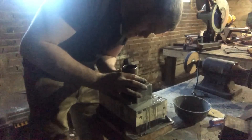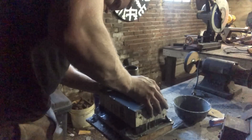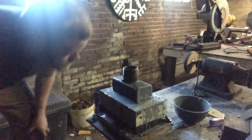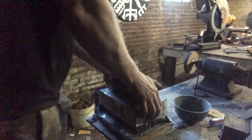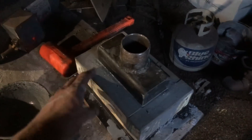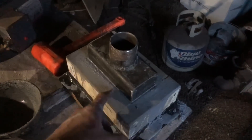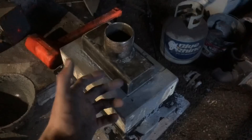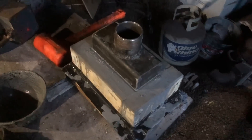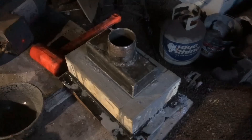What I ended up doing was using a dead blow hammer to gently tap it all the way down to my marks. The refractory will solidify and grab hold of the lip on the bottom of the manifold - that's what's going to hold it all together. We'll leave that for about three days, then disassemble the mold and gently pull it out and go from there.